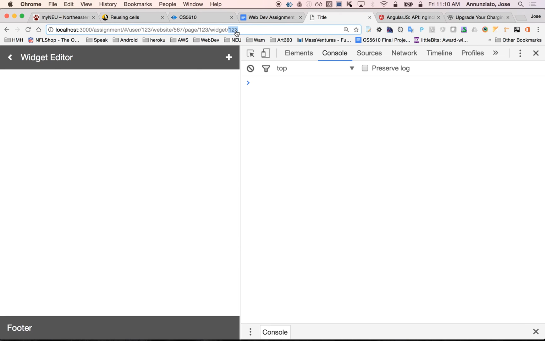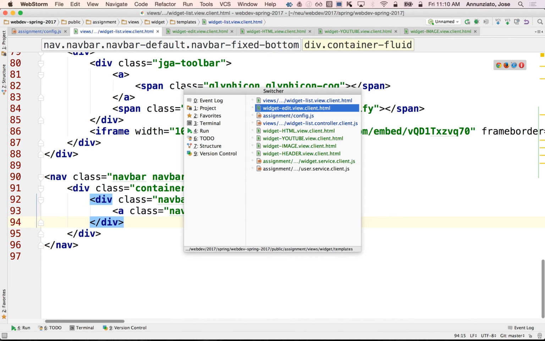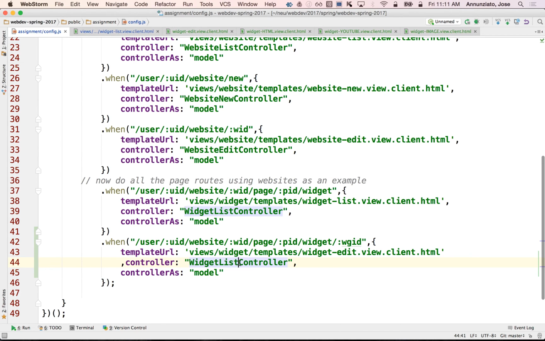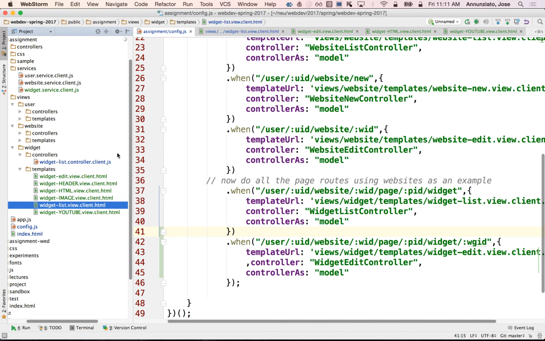So let's do that. First of all, we'll need a controller, because the controller is what provides data. So let's uncomment this, and this will be the widget edit controller. To do that, we're going to copy one of these controllers, the list controller.